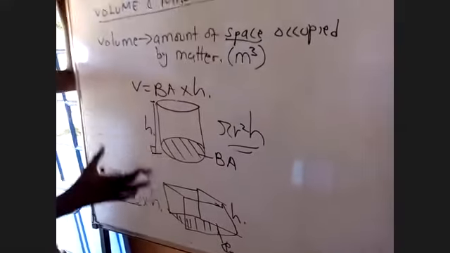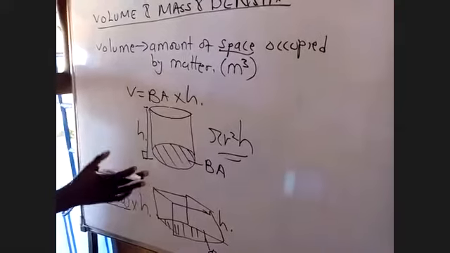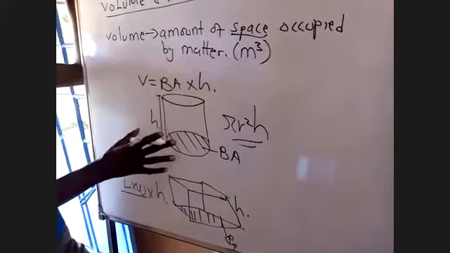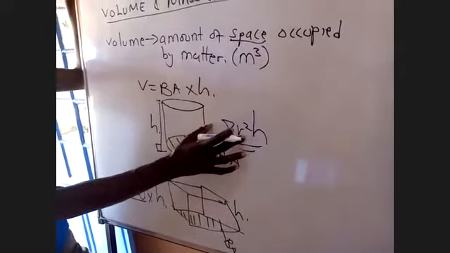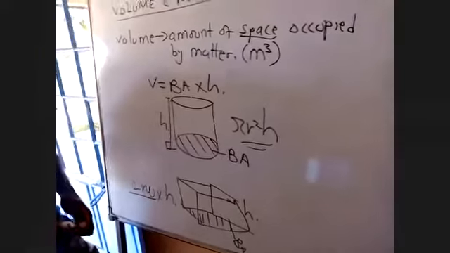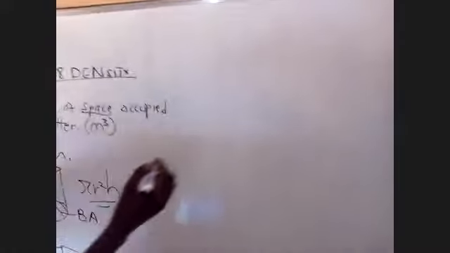So when calculating any figure, maybe it's a pyramid or a prism, to get the volume, just use the base area times height. We can also calculate the volume of irregular shapes. And you already know that on calculating the volume of an irregular shape, we usually use the Eureka can. So I'll demonstrate here the use of a Eureka can when determining the volume of an irregular shape.